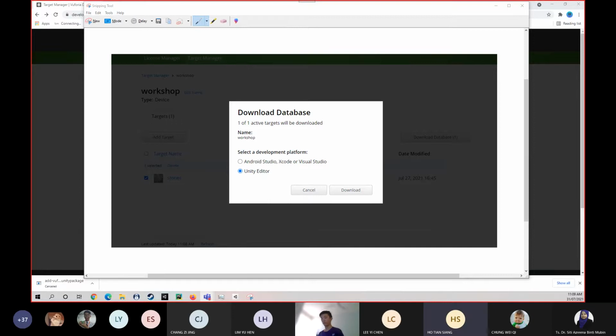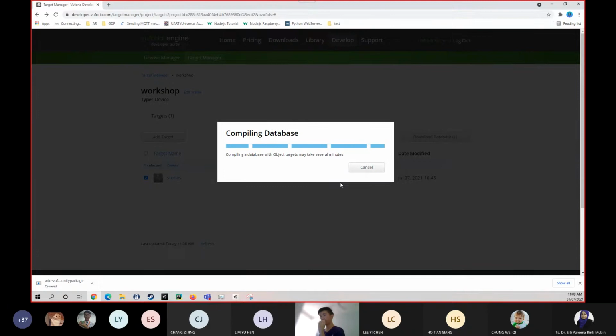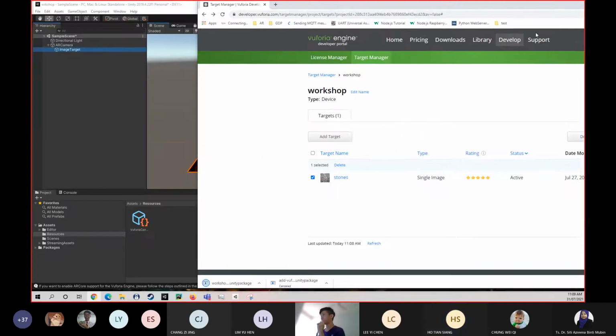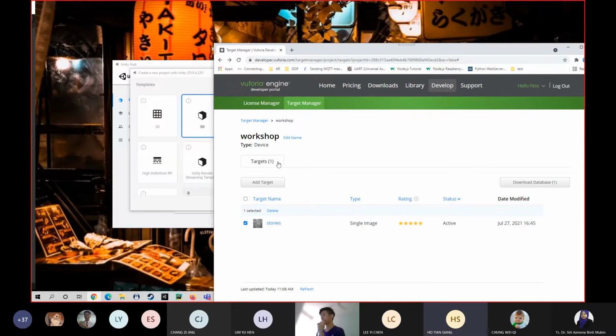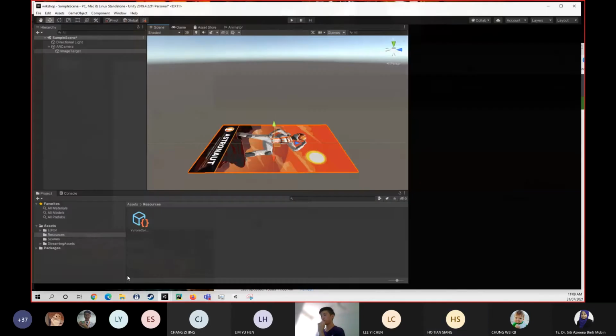After you have downloaded the file, it takes some time to compile your database. Then drag your file into Unity.